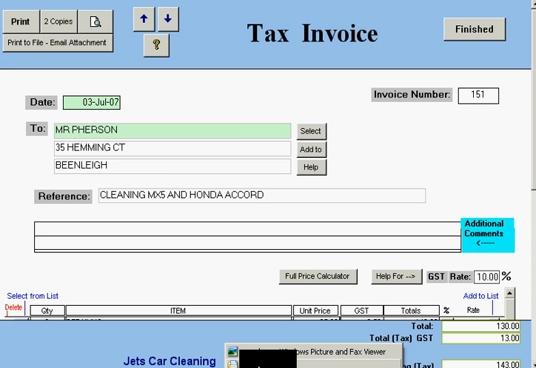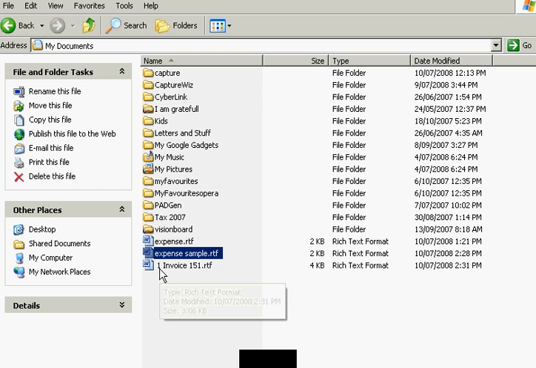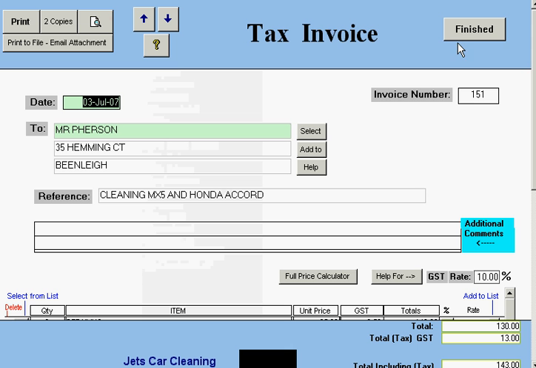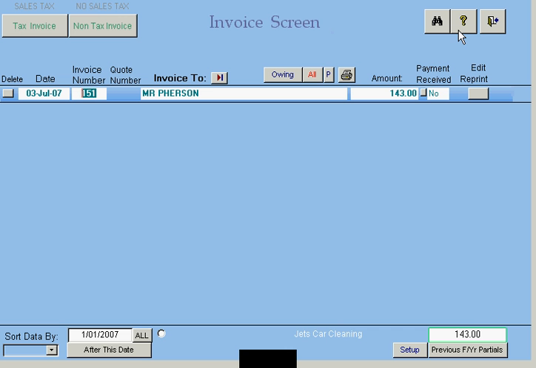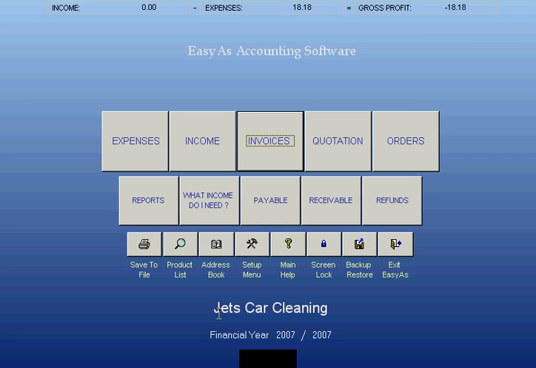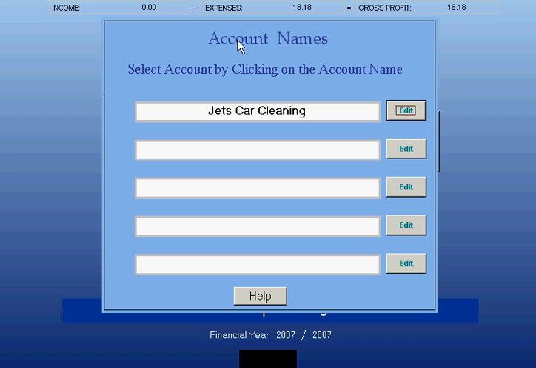If I just look at one more thing here for you, if you have a quick glance at this file, it's got a number 1 in front of it. Why do we have this number 1 in front of it? Okay, if we jump back to the software, I go to the main screen. If I click on my name, you'll see it will come up with this box.